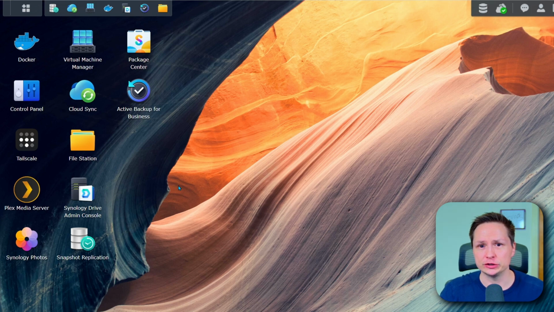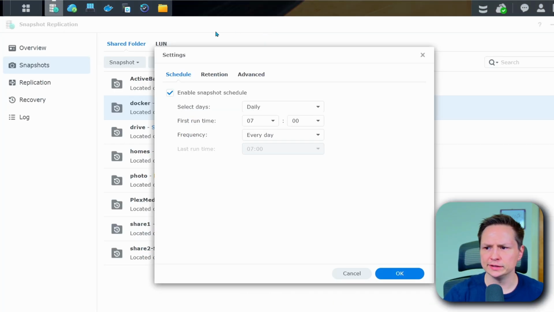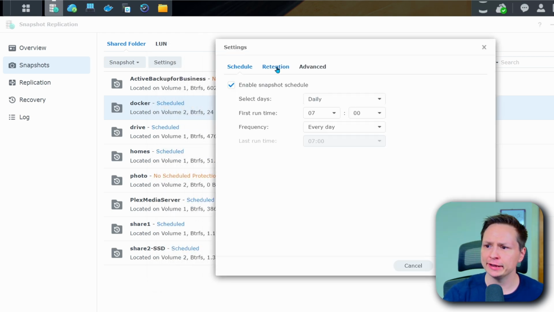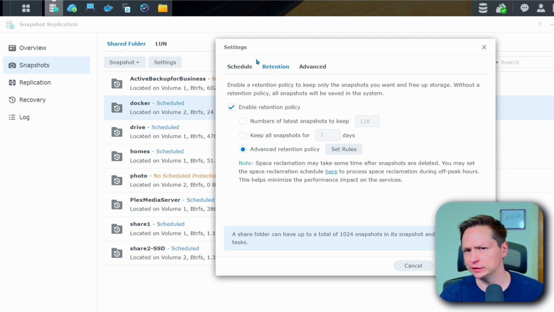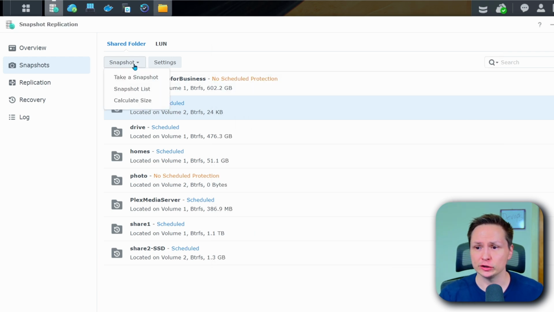This is one of my favorite features of having a NAS. Basically what a snapshot is, it's a point-in-time copy of your data, and you can do this on a set schedule, so you can have them run every hour or every day. You can see here that I'm taking daily snapshots on my most important volumes, and I have a retention schedule, so I don't have to keep these snapshots forever. I can set a retention policy and get rid of them every so often, and only keep a set number of snapshots. You can also take snapshots on demand, so this is a good idea if you're about to do some work and you want to just make sure that you have a backup.